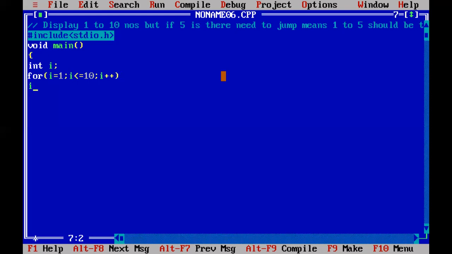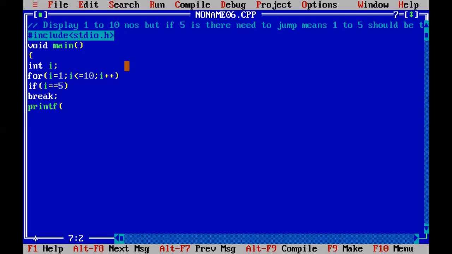But if i is equal to 5, what is the meaning of that? Double equals 5. i is compared with 5. If it is true, break. Else, display this statement, printf. Inside for only one statement.